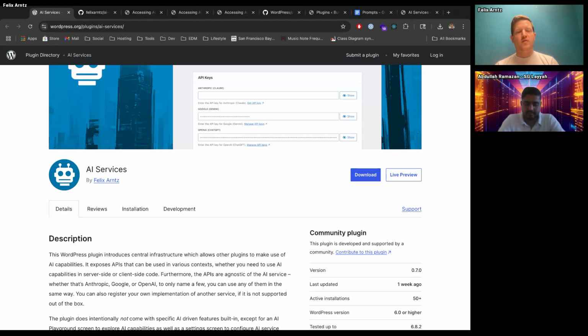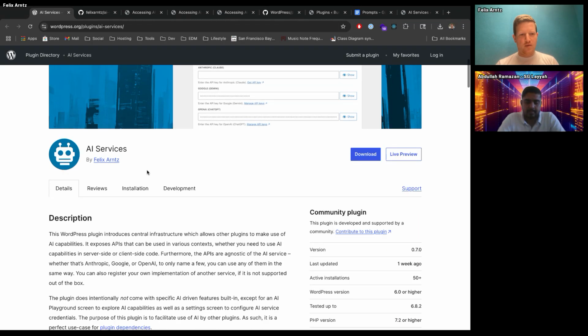What I find is there are very few PHP APIs and SDKs available to use those popular providers. So I've seen a lot of plugins implement their own versions of it, or use some kind of half-maintained libraries. But at the end of the day, as of before AI Services, you have to figure it out yourself. And it's a lot of work to add support for even a single provider. So why would you want to do that for 10 providers, right? That would be just too much work. So introducing the AI Services plugin is what's supposed to close that gap.